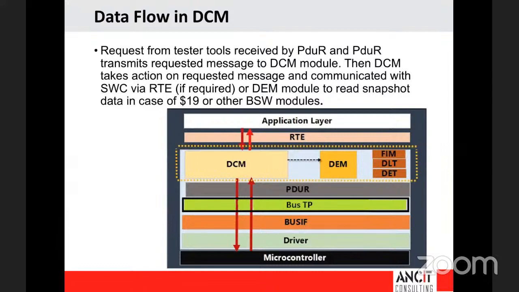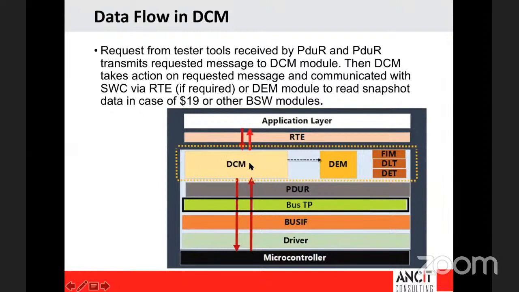It has an ID. The ID is 19. I19 means it's primarily to get the data from the DEM module. Okay, so this ID comes through the communication port. Actually, it's through the COM stack. If you remember, you can refer to our COM stack webinar. It is through the COM stack.